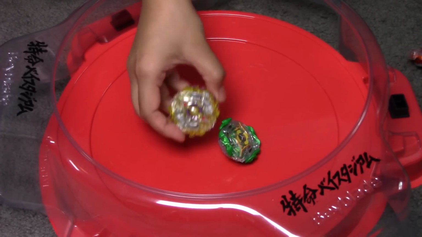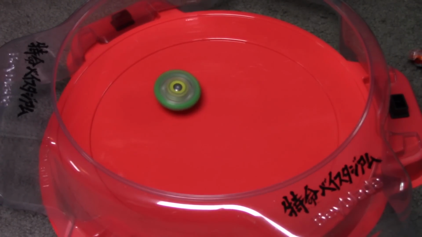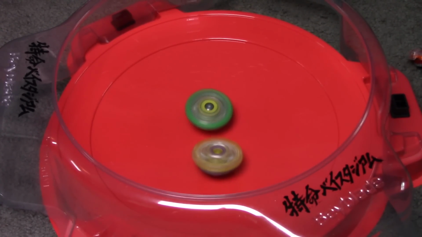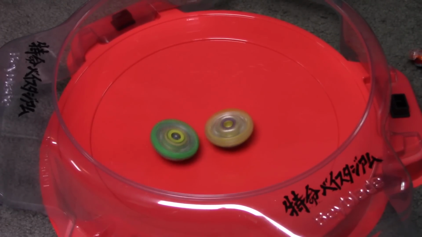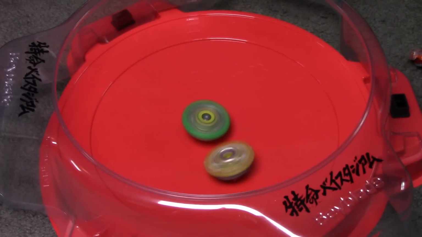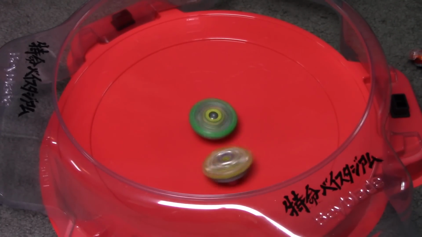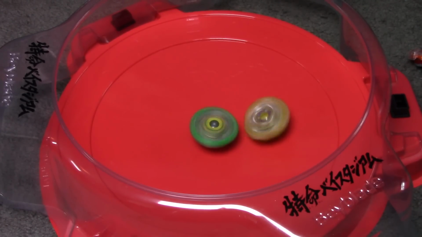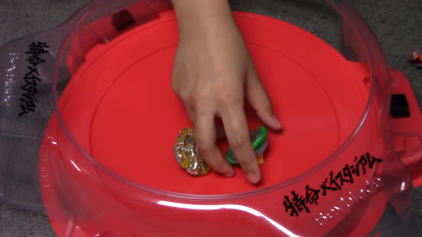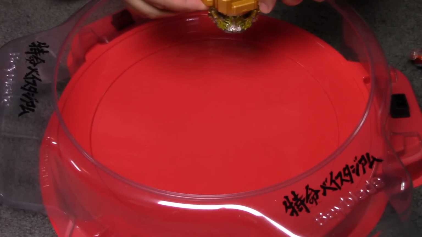Alright, Takara Tomy gets a point. Round two. Three, two, one, go. Oh, and Hasbro gets a point. Seems like we're gonna go back and forth again. Round three. Three, two, one, go.